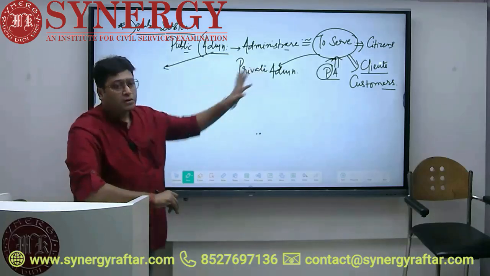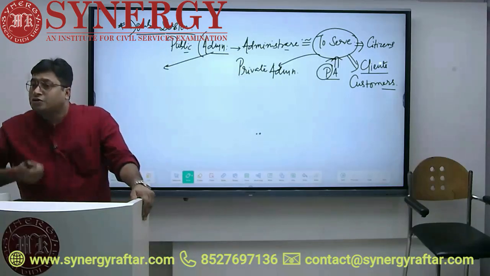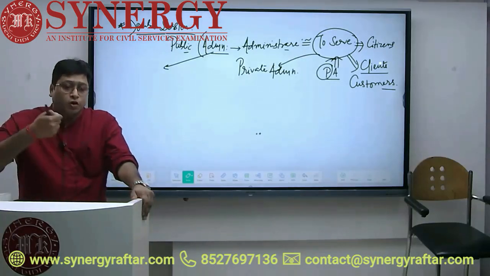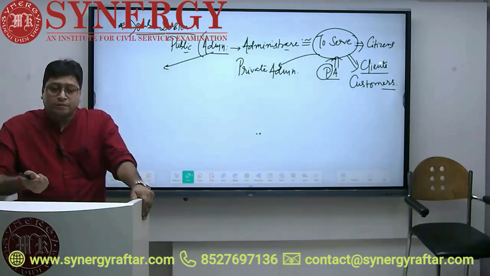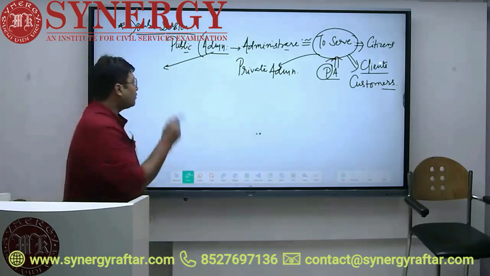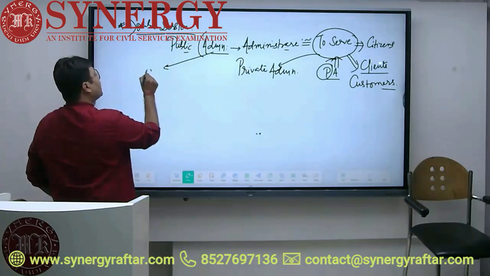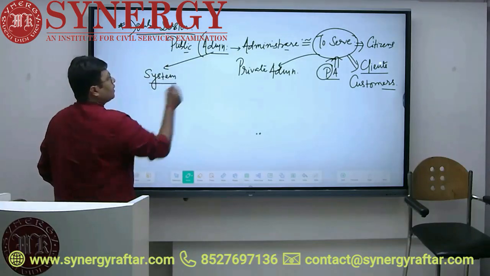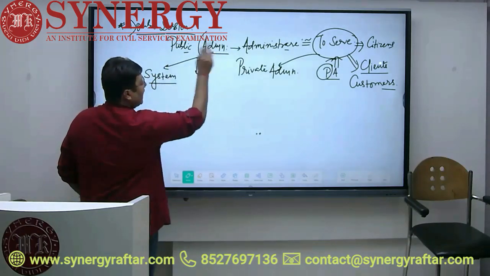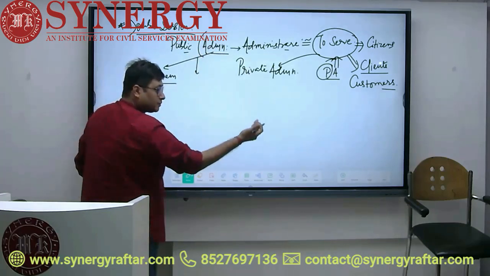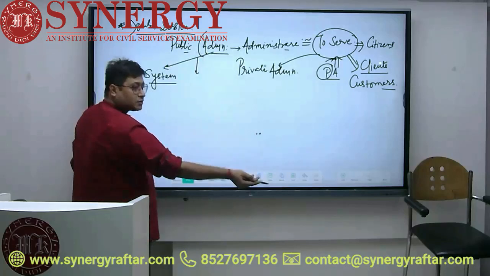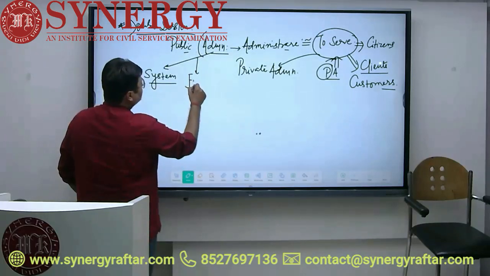Like one is to serve. When I say to serve is a function, right? It is something which it is doing. But who is doing it? तो मैंने बोला, see, administration एक system है. It's a system which performs administration as a function. तो administration ही system है और administration ही function है. It is both. It is a function.